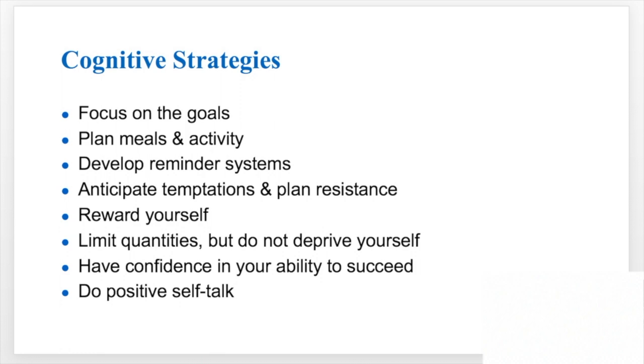Anticipate some of the temptations you may be having and plan some resistance patterns. I know for me personally, I get very hungry around 3 or 4 p.m. And so at that time, at my desk, I have a healthy snack. I have some beef jerky, and I know that I can use that to help me feel not as hungry and to allow me to feel full around that time. Plan these strategies ahead of time so that you're not scrounging for food and then going to the nearest vending machine to find something that may not be as healthy for you.